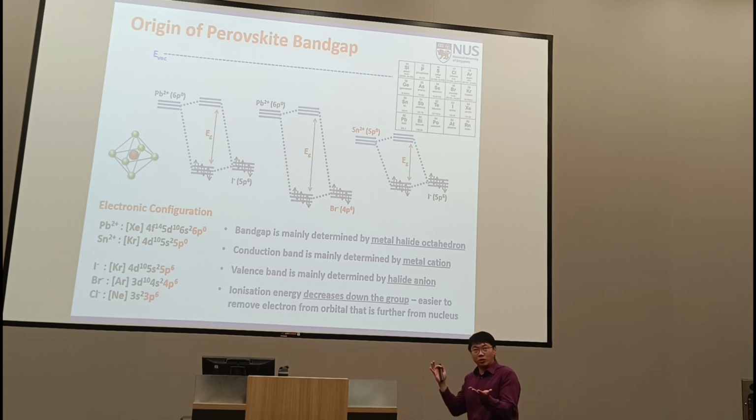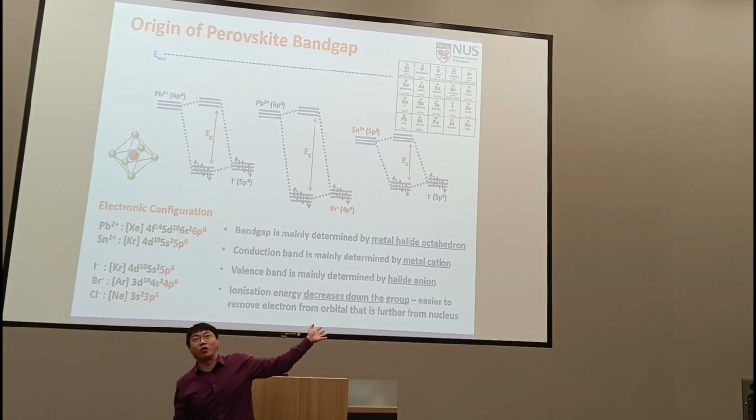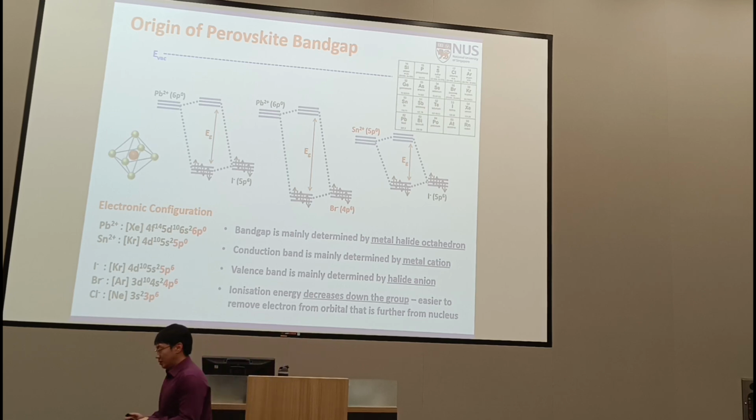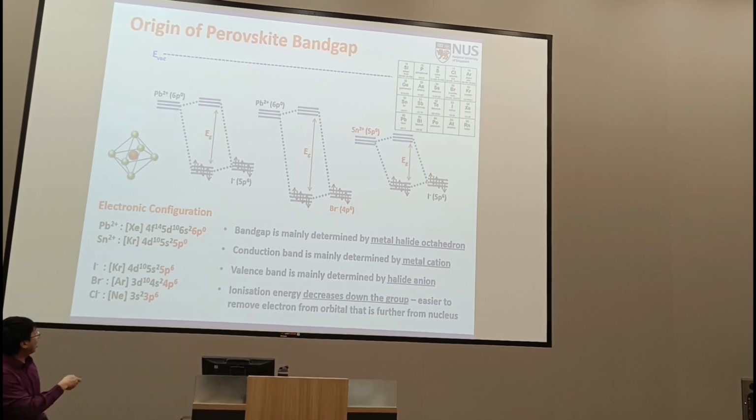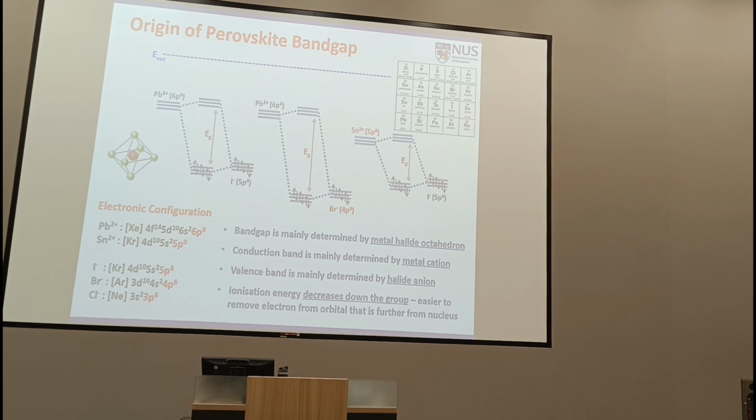So this basically has to do with analyzing the ionization potential through your periodic table. As you go down the group, it's easier to remove an electron to the vacuum level, so iodide is easier than bromide. If you then draw the energy levels comparing iodide and bromide, since bromide is lower down, the band gap is going to be larger.